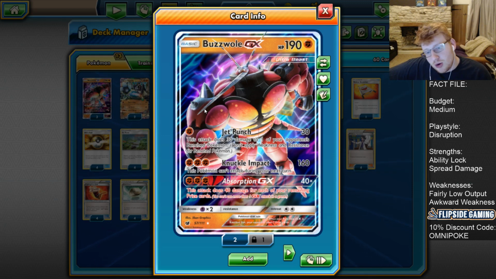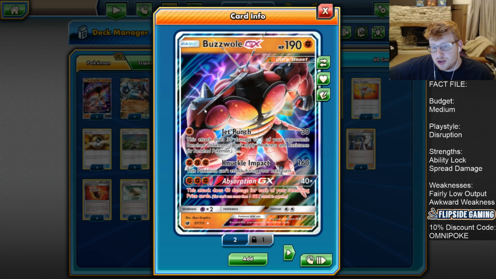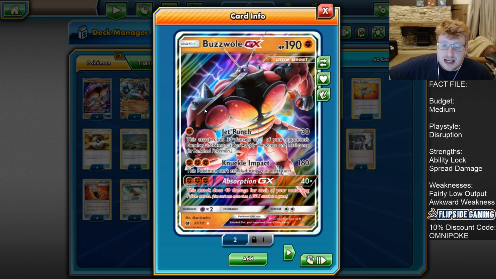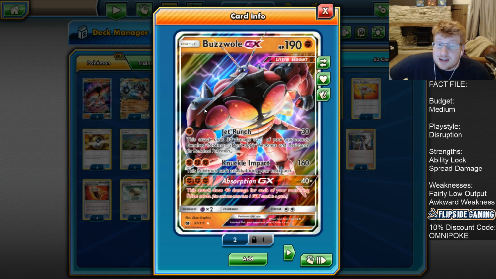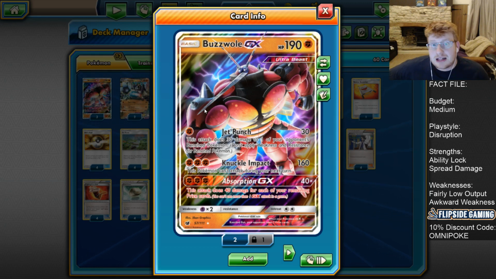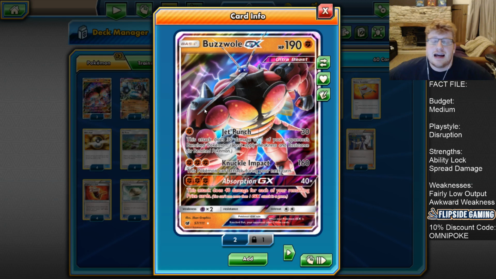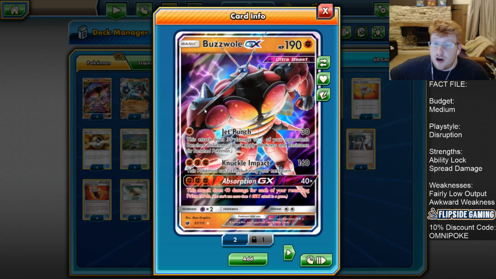Then it has two more expensive attacks that are also very powerful. First of all, I'll jump to Absorption GX. For 3 Fighting, it does 40 for each of your remaining prize cards. Now, this is an attack you will go for. It's the only GX attack we have available in the game. And oftentimes, if you do stack through energy onto your Buzzwole, you'll start off with an Absorption, and then it allows you to use Knuckle Impact the following turn, as long as he can tank, which, let's be fair, oftentimes he will.